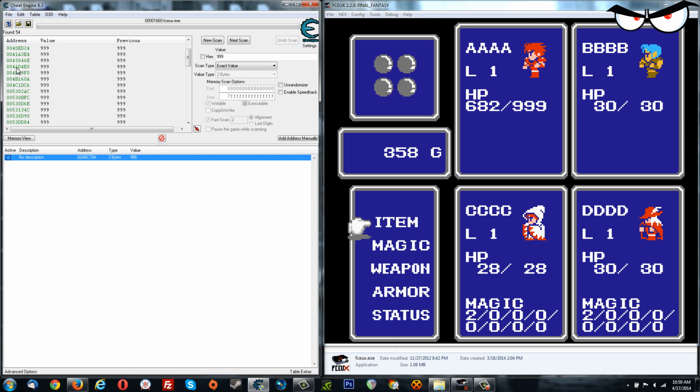Last but not least, we have green. Green addresses are base addresses, all right? Meaning that whatever this value is, whatever it's representing in the game or with the emulator, whatever that value represents, this number is always going to be representing that thing. So if we search for 999 and all we got was one result, this one right here, and we see that it's green, and we identified that that is what we're searching for, you wouldn't have to do any pointer scanning because you found a green address. You found the base address that's got your value in it. That's a really, really rare scenario. It happens, but rarely. So just be aware of that. That's very important. You don't want to waste your time doing pointer scans for things that you don't need to do a pointer scan for, and it most likely won't work anyway.